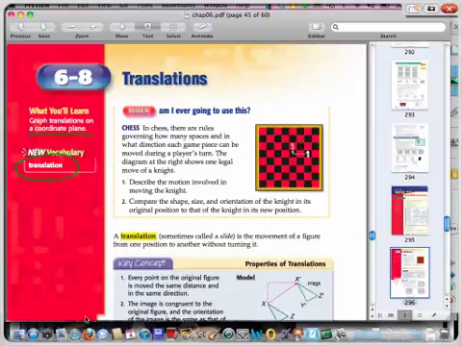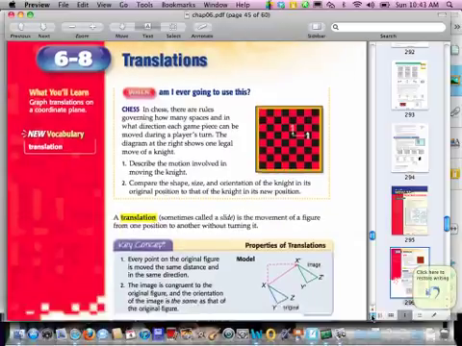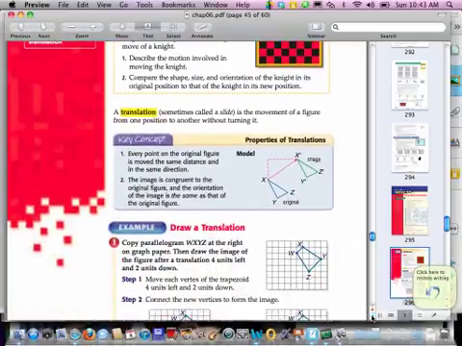So we're going to take our graph and we're going to move things on there so that they're exactly the same but in a different spot. That's what we're talking about. So a lot of times they'll say a translation, sometimes it's just known as a slide. I just slid it across the paper a little bit, and we're just moving it from one position to another. We do not want to turn it when we're moving it. That's going to be one of our key things. You want to make sure it looks exactly the same.